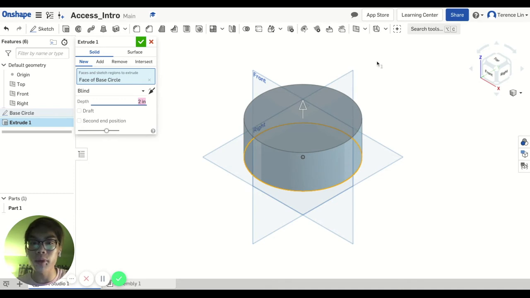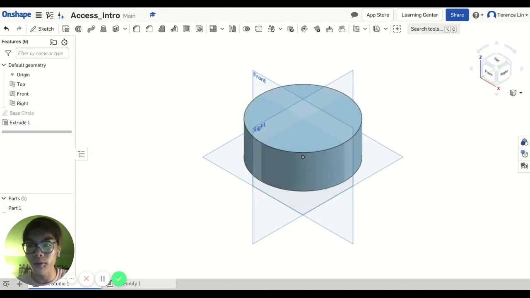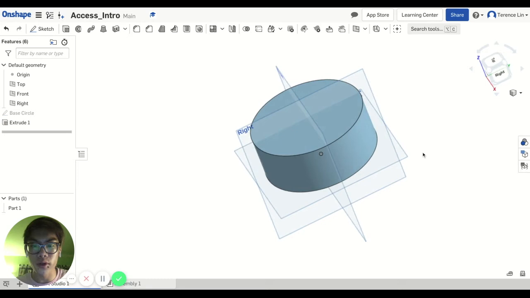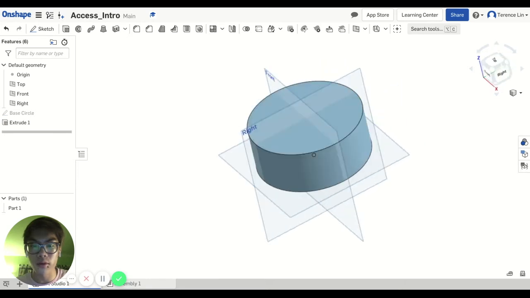You can always change this by doing dimensions or even just left clicking back or right clicking on the extrude feature you just made. As soon as you're satisfied with how long or how high you want the extrude, you can click the check mark. You can leave it at that. So now if I move around the figure, you can see I basically have a cylinder now.